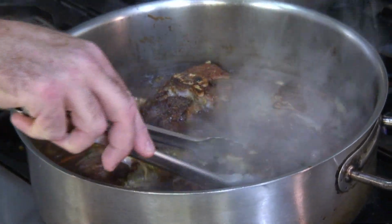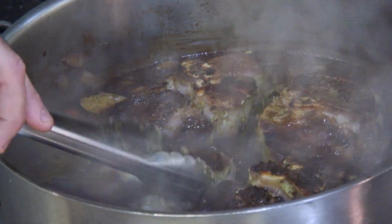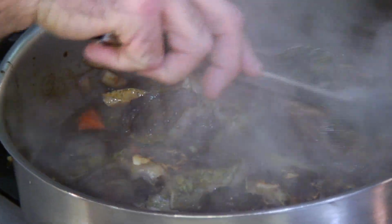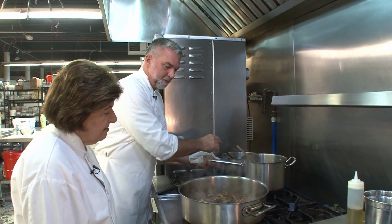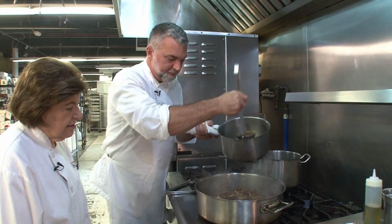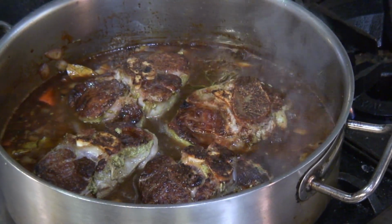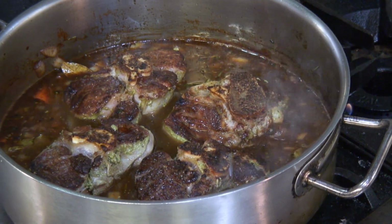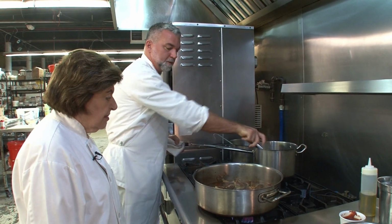There is absolutely no point in putting cold stock into a hot pan. All right, so we want this to be filled up so they're about halfway up. I've got a little bit more stock here that I'm going to add to get us up to the level we want to be at. And while we don't necessarily want to boil these, we want to bring it to a boil before we put them into the oven.